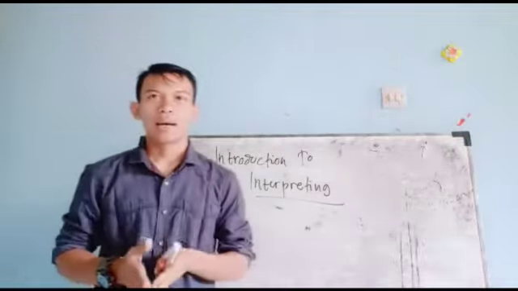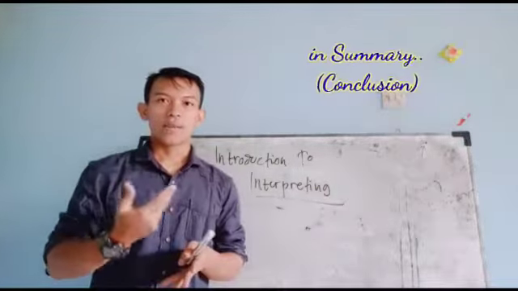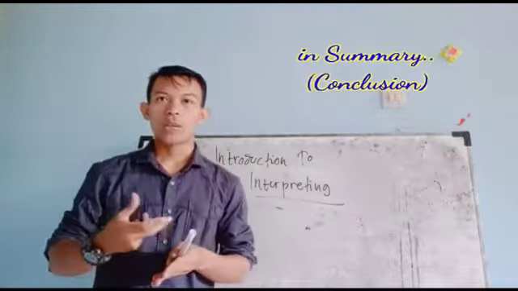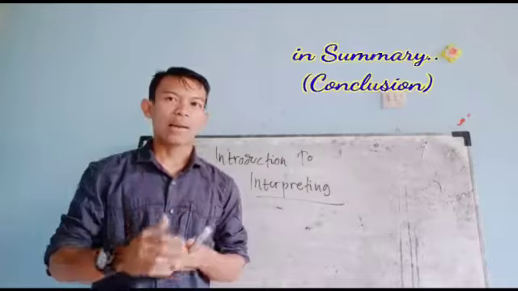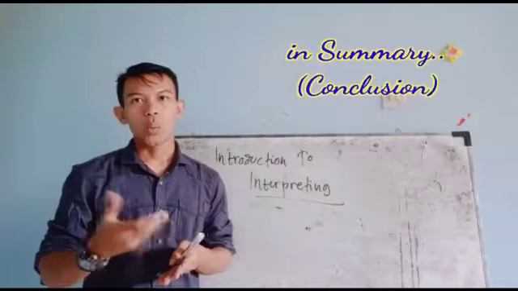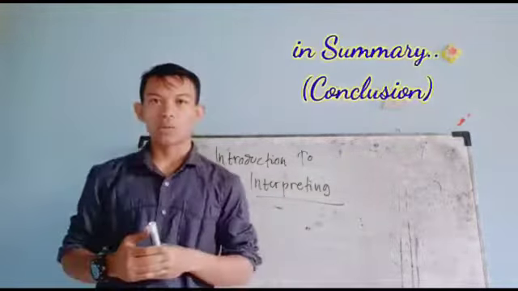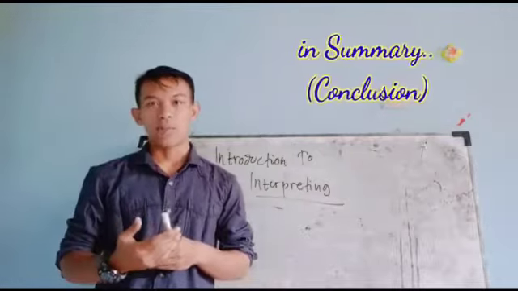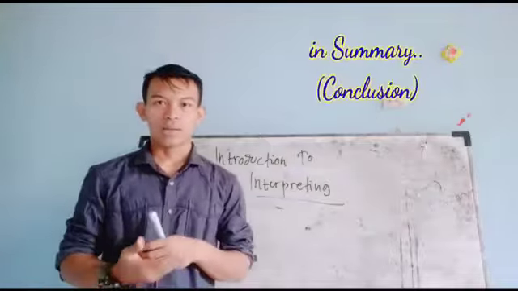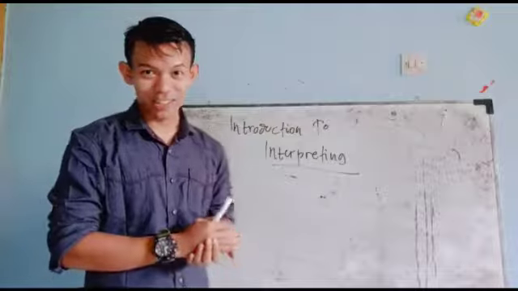Now, for the last, I will give you a summary. The first, the development of liaison interpreting has been subject to two very influential forces that continue to determine its status and the understanding of its role. And the second is that the worldwide development of liaison interpreting has been profoundly influenced by its own social settings of minority or majority relationships, identification with minorities and minority interests, and broader status issues. Do you get it about this material?